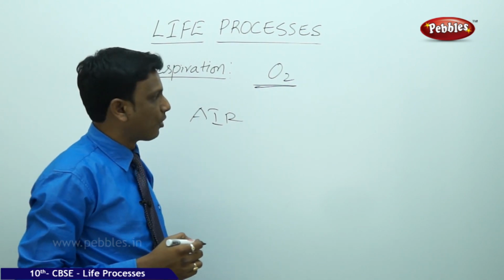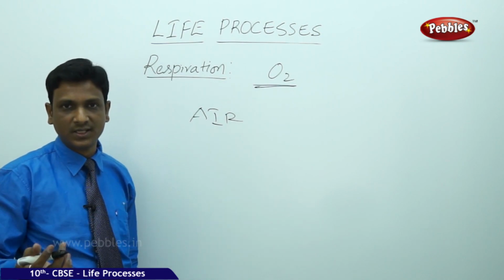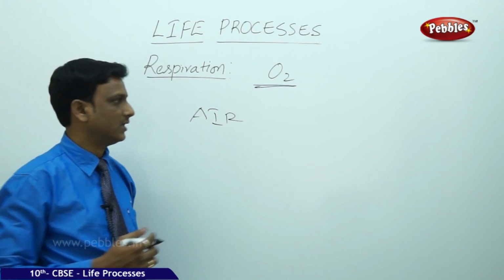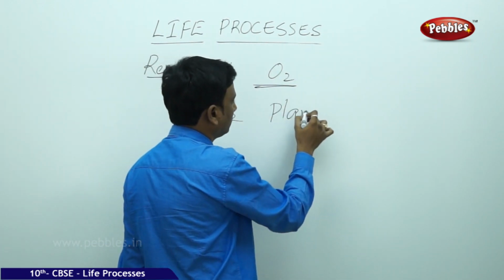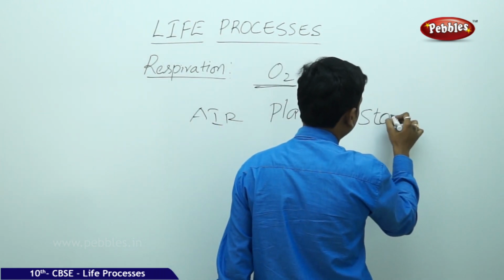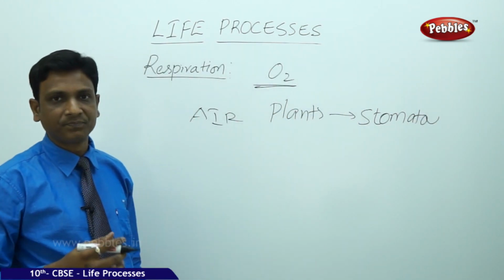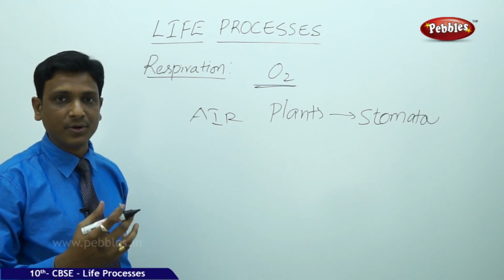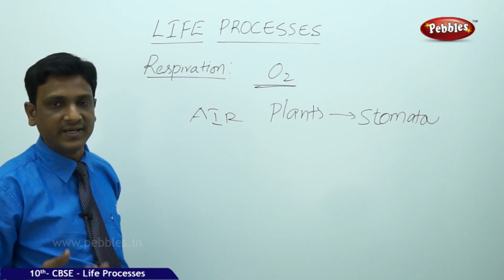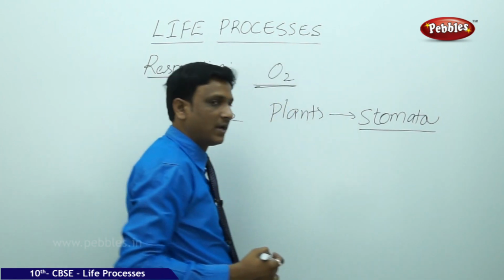The organisms that live on land get the oxygen from the air. Air is around us. Air contains oxygen. So how do organisms obtain this oxygen? If you see plants, they have special pores called stomata through which the oxygen can be taken in. Of course, the plant produces oxygen and releases it, but sometimes when photosynthesis is not being done, the plant may take oxygen from outside too. That happens through the stomata. In this way, oxygen is supplied to the bodies of plants.